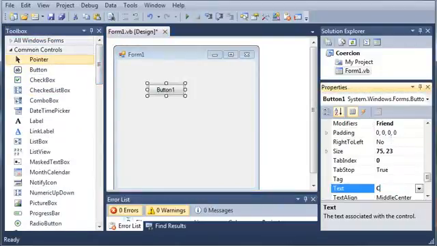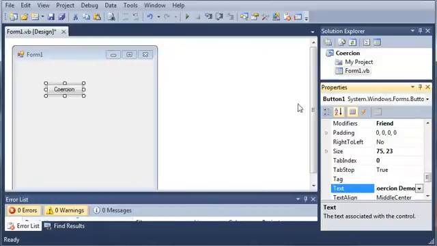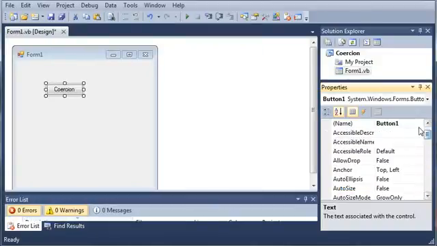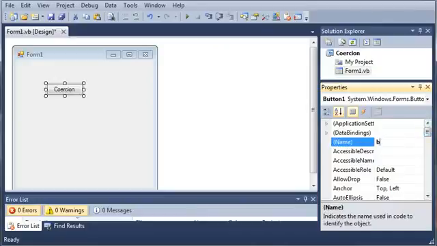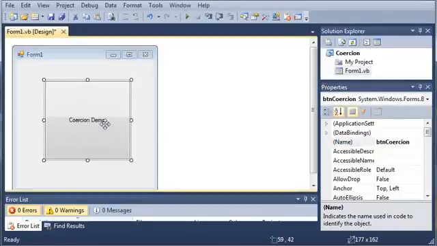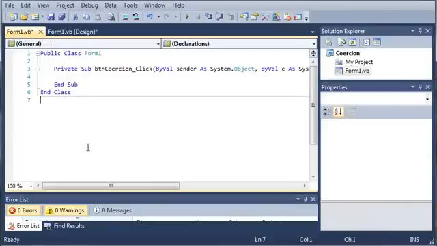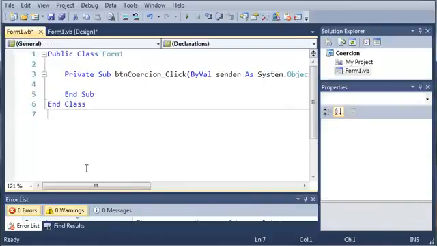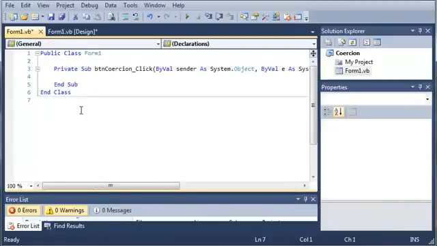Now I'll set the text value of this to coercion demo, and we'll set the name to button coercion. Okay, so now what we're going to do is make this a little bit bigger, and we'll double click on our button. And this will open up the code that handles the click event of button coercion.